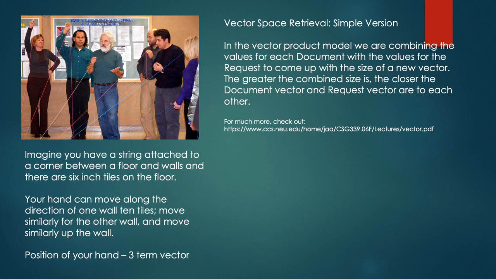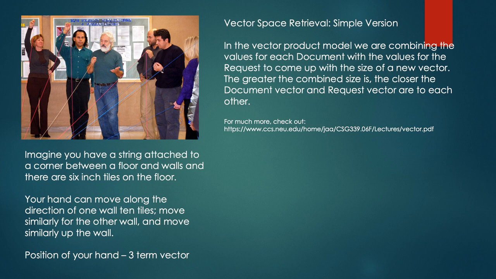Clearly in this example we're using different values than the example in the PowerPoint, but hopefully you still understand what's happening. Then each person representing a document did the same thing. They had to walk in one direction on the tiles for one descriptor, then in the perpendicular direction for the next descriptor, and then hold their hand up to whatever height the third descriptor was valued.